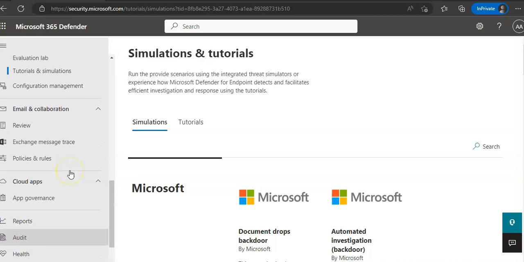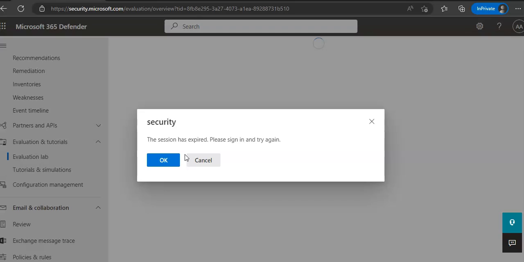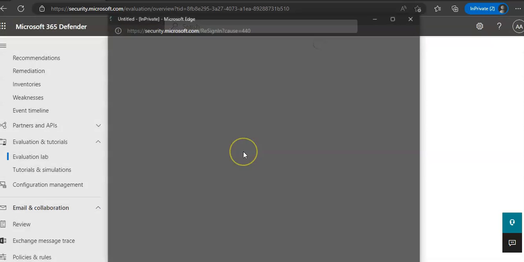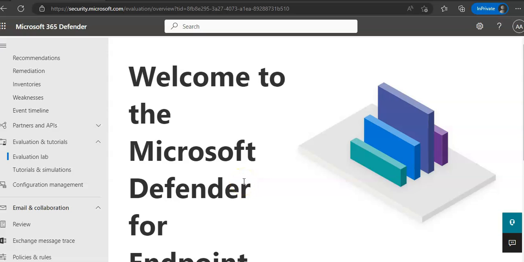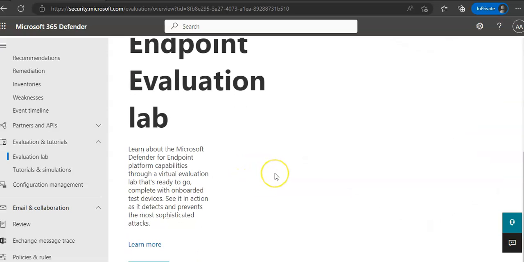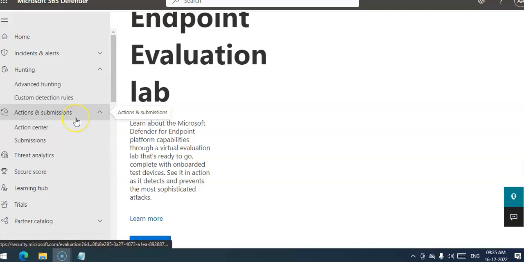Okay, now if you go under evaluation lab, it's asking me to log in again. Give me a minute. Okay, now when you click on evaluation lab, you will get an option to set up a lab. So you go onto security.microsoft.com.